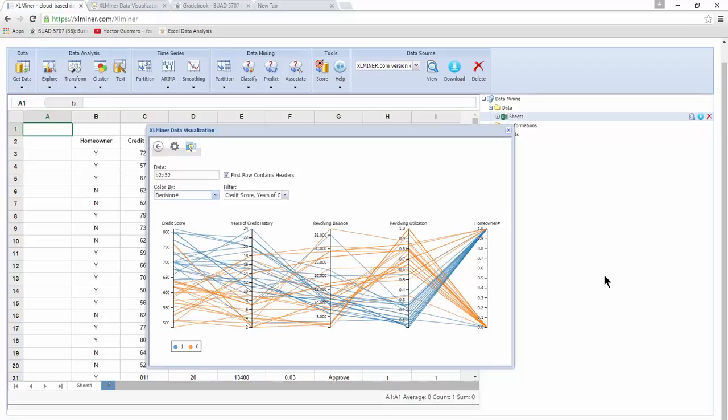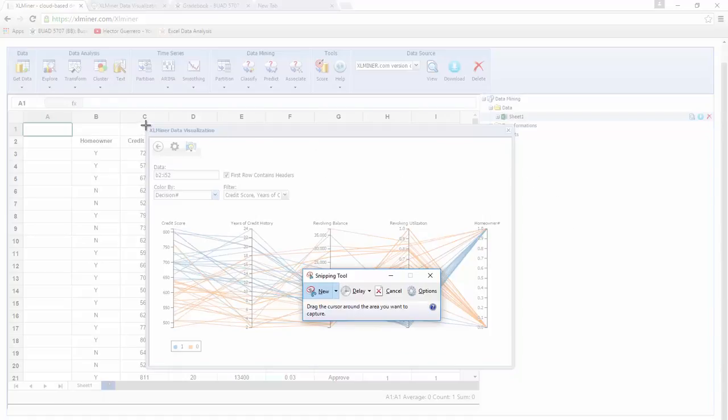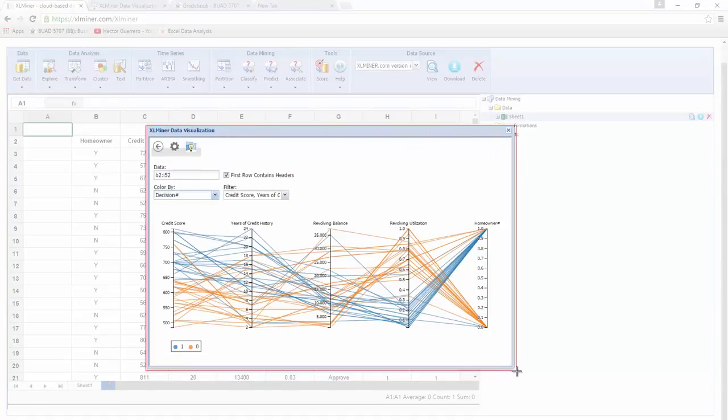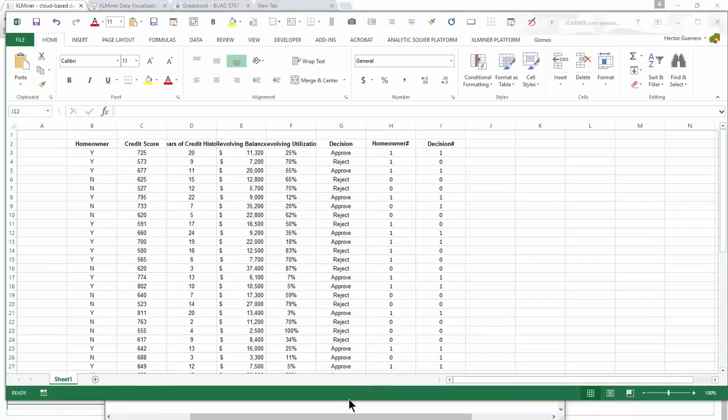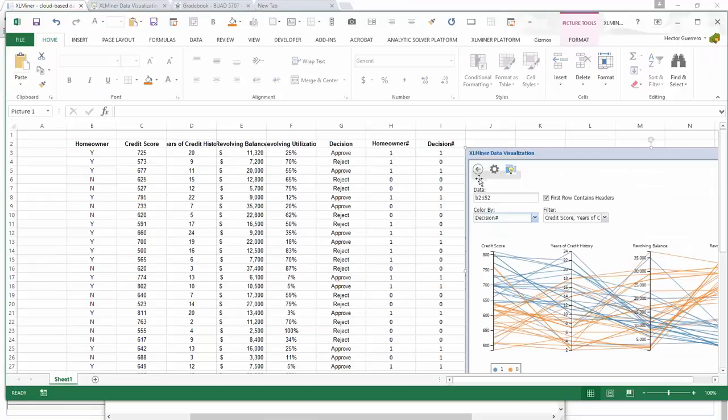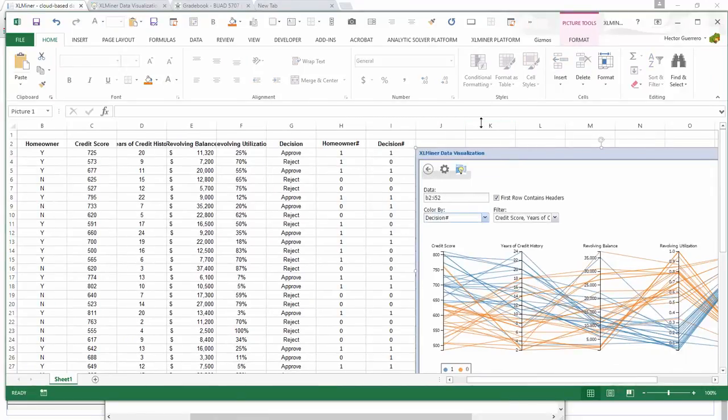Now, one of the problems is that this particular site will not let you save, or at least I haven't been able to figure out how to save a chart like this. So what we have to do is use our snipping tool. Here's my snipping tool. I hit New. I go over here, grab my chart, copy it, and now I can move it over into an Excel worksheet. As a matter of fact, let me go back to the worksheet where we have the data, and voila, there it is. Really a very neat tool.